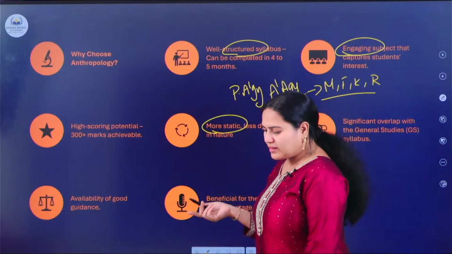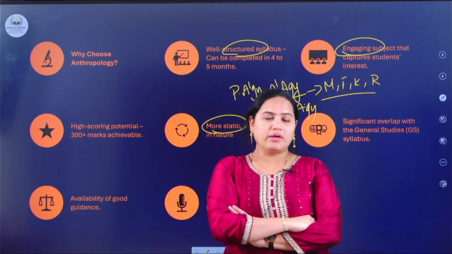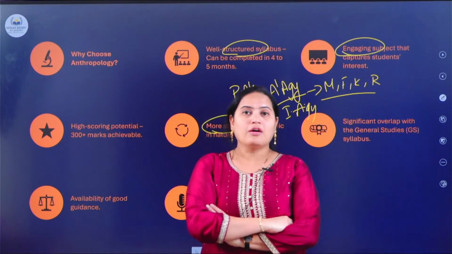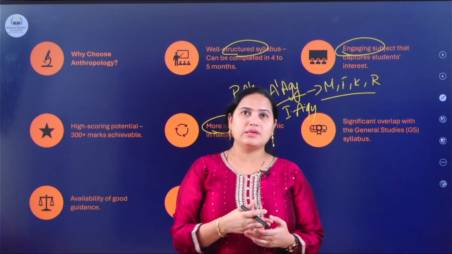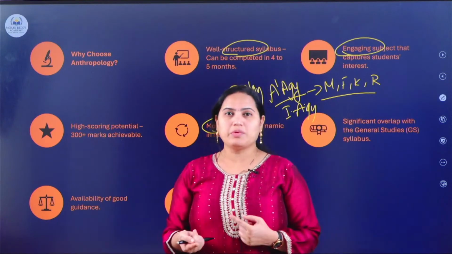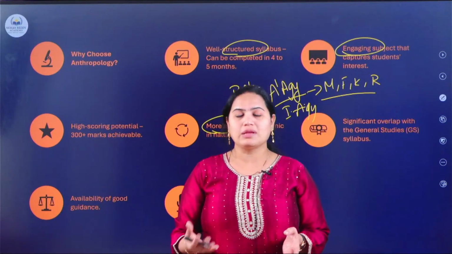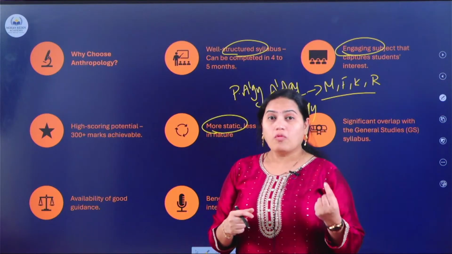Yes, but in recent times, in the past 2 years, you can expect some dynamic concepts. Even our anthropology optional is not immune to dynamism. Before last year they experimented with paper 2, and last year they experimented with both paper 1 as well as paper 2. There are certain topics which are very dynamic. So what are those topics?